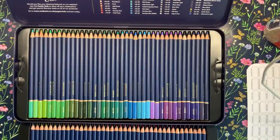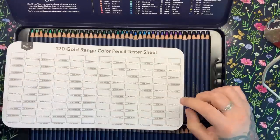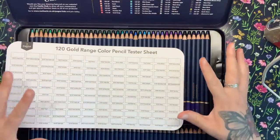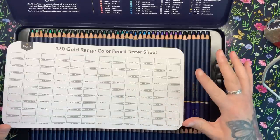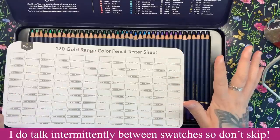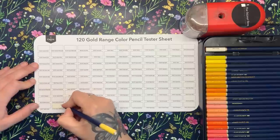Okay, so what I'm going to do now is sharpen all of the pencils, because that's what I always do first and foremost. And once I've sharpened them, I will be filling in the swatch chart. So a really good reason for me to do this on camera is for you to see if any of them break and what kind of trouble I have when I'm sharpening them. And at the end, when I finish sharpening them and we've done all the swatches, I'll come back, tell you about any breakages that I've had, and we'll have a look at the colour range and go from there.